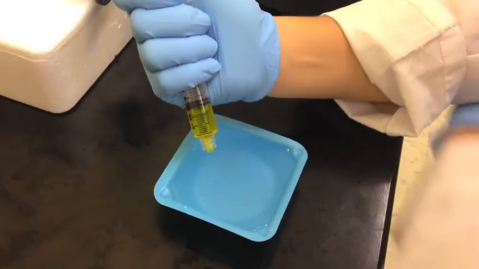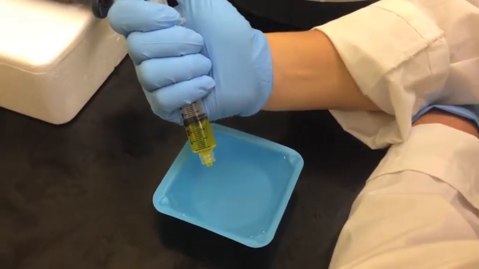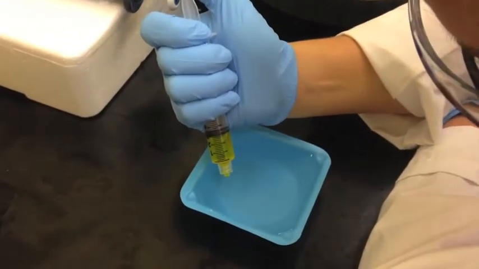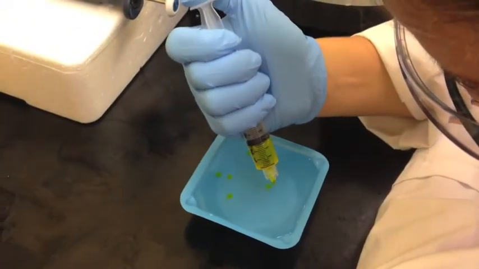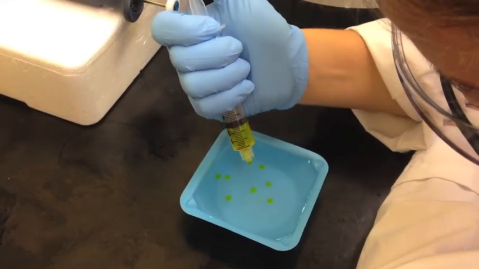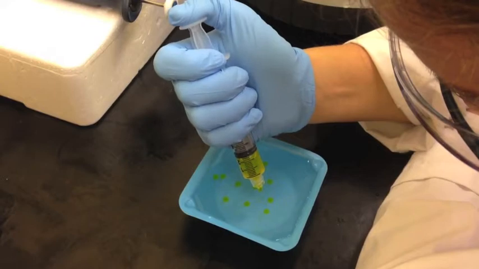A weigh boat was filled with calcium chloride solution. The alginate solution was then slowly dispensed, drop by drop, at a rate of about 1 drop per second in the calcium chloride solution, until 60 beads were made. The calcium ions induced cross-linking of the alginate polymer.